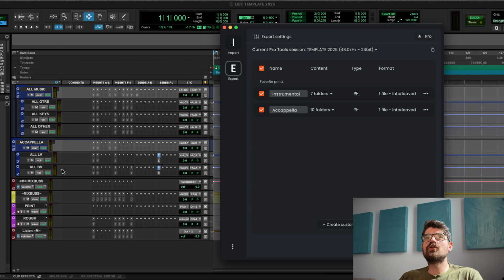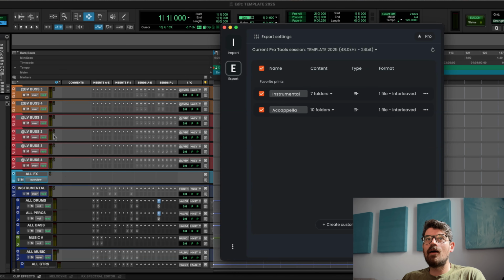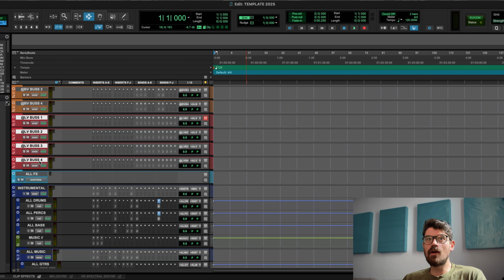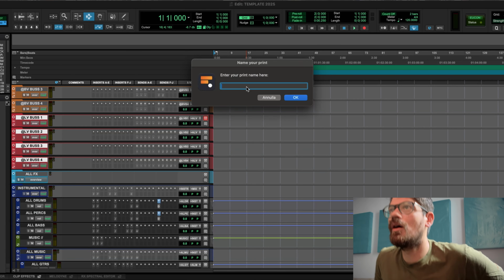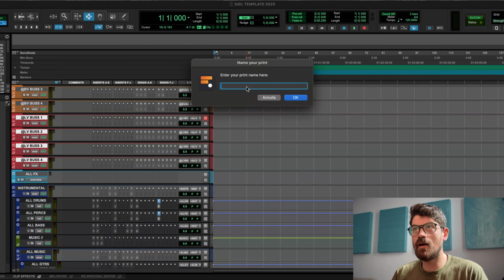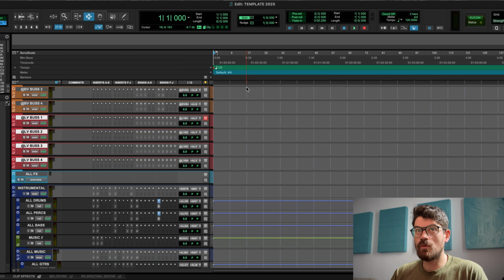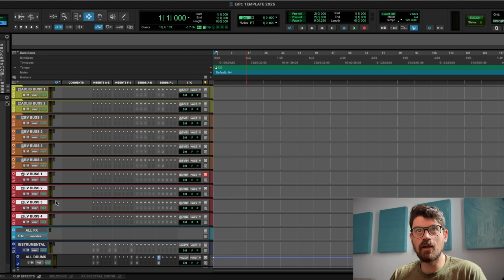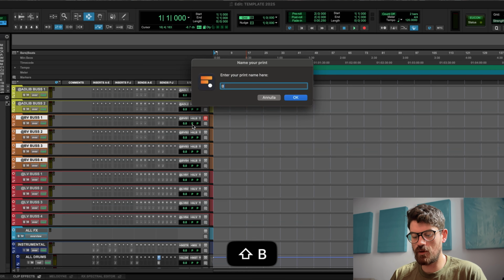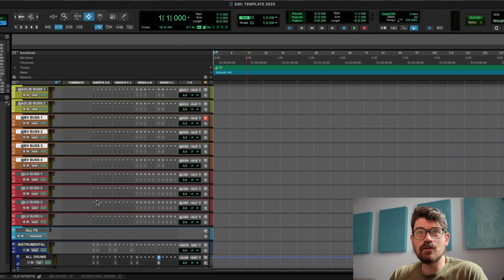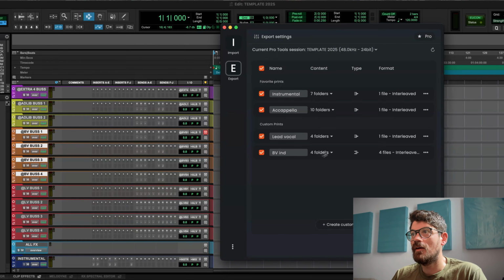But apart from this, we also know that sometimes it could happen that you have specific stuff happening in every session. So we also give you the opportunity to create your own prints and template. And now with the shortcut that I have clicked, Cmd Opt C, you can also add your name for that print, which is something that you asked us quite a lot. So let's say this is lead vocal, and it's 1. Or for example, let's say I want to do backing vocals too, but individual, BB in. And that's how easy it is to also add the custom print.